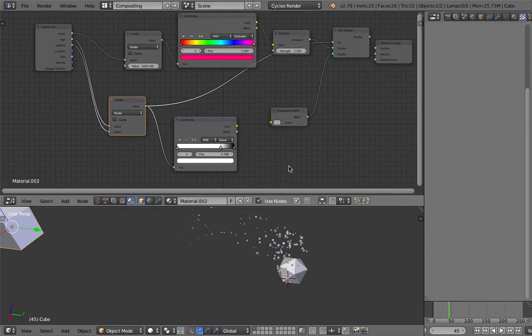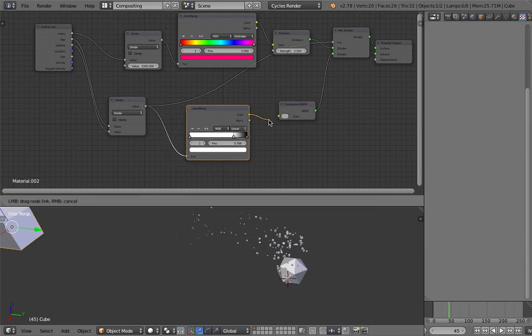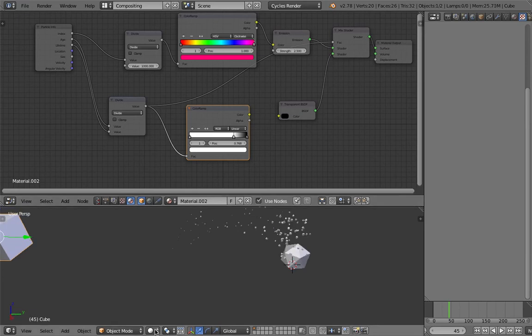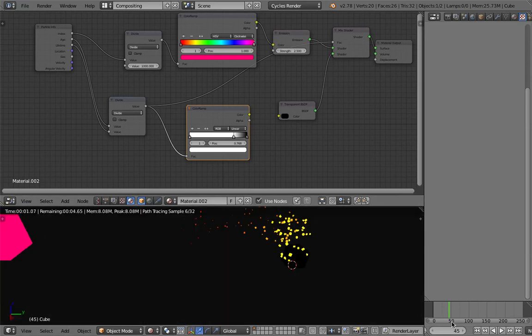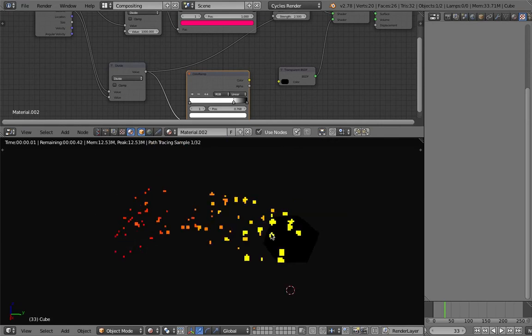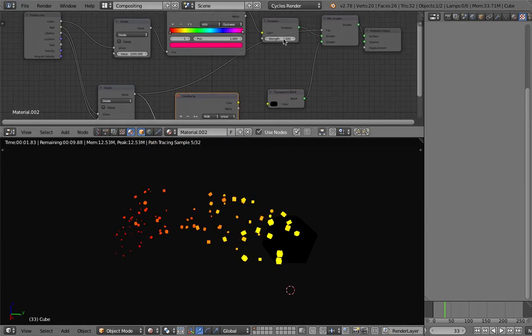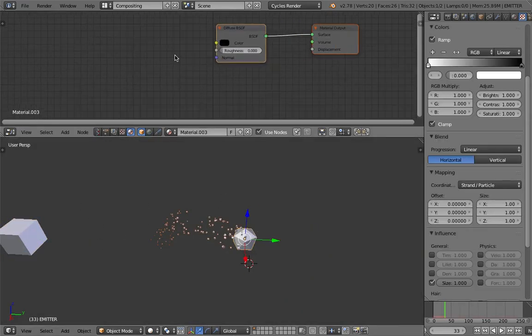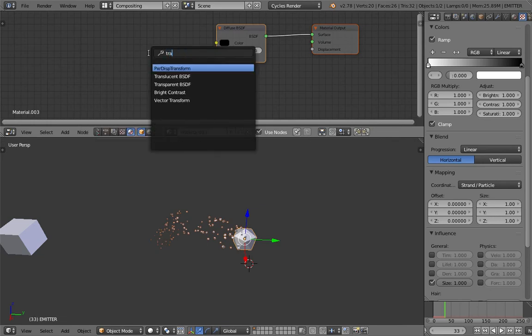I think maybe the color should go into transparent black. Are we getting transparency? Well, can't see anything. Let's switch to this guy and then test it.